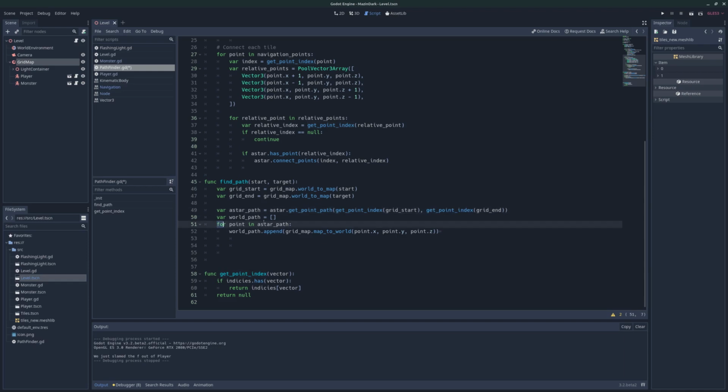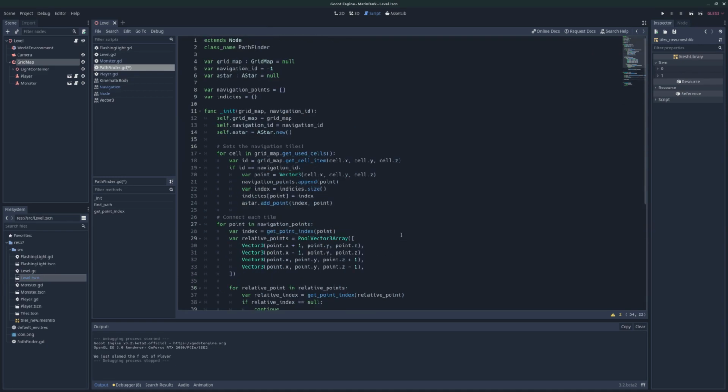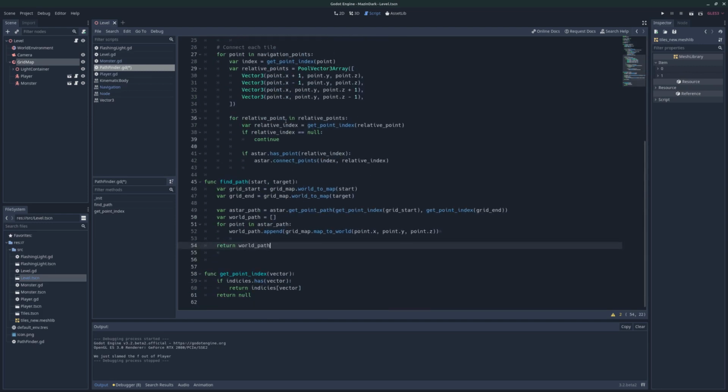We then iterate through each node in the AStar path, and we just append a world position based on the grid map position to the world array. And after that we need to, of course, return world path. And that is that for this function, I think.